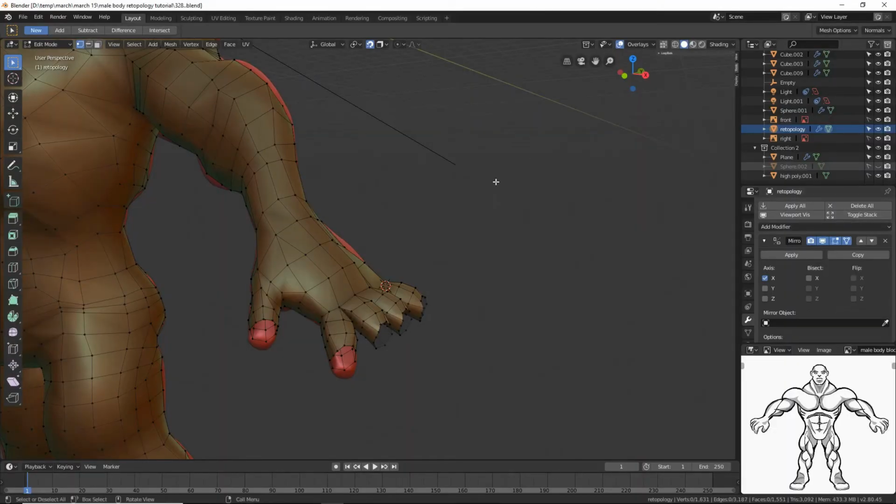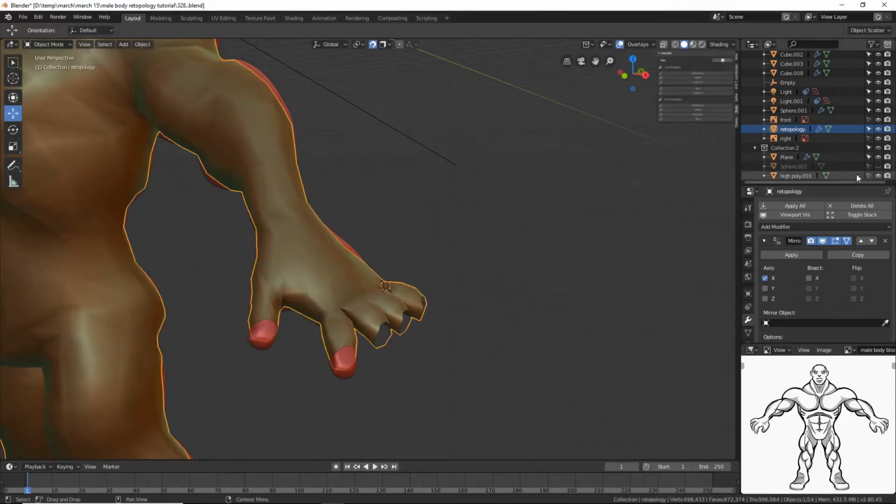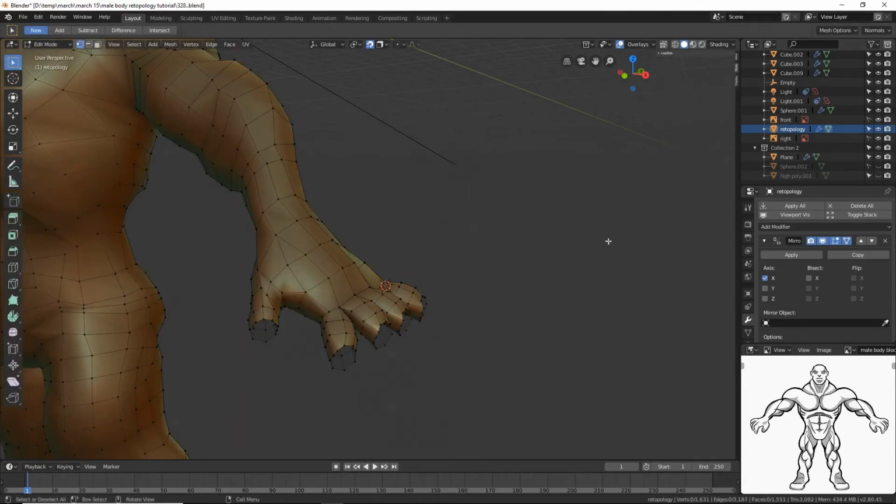Okay, what I'm going to do now is go to object mode. I'm going to click so we can select our high poly. I'm going to hide that. Go back to edit mode. Okay, I have vertex select on. I'm going to hold Alt, click here.